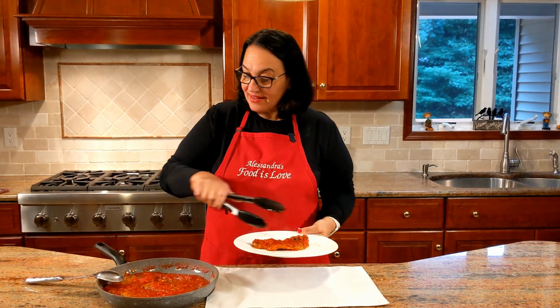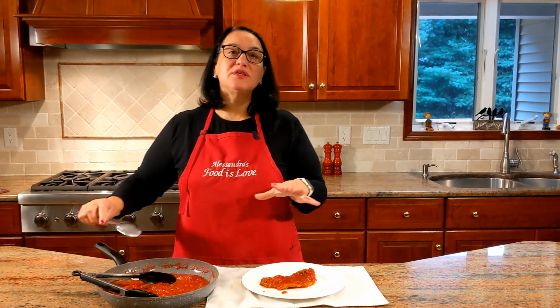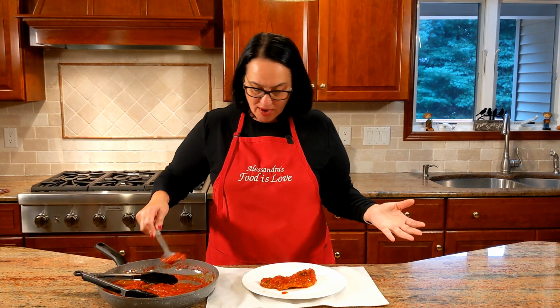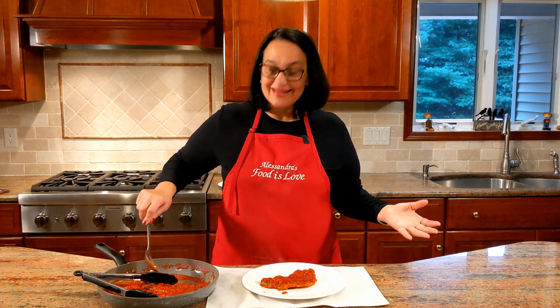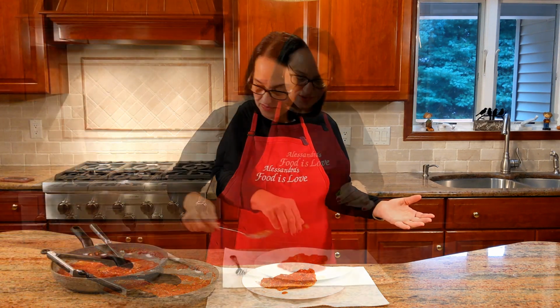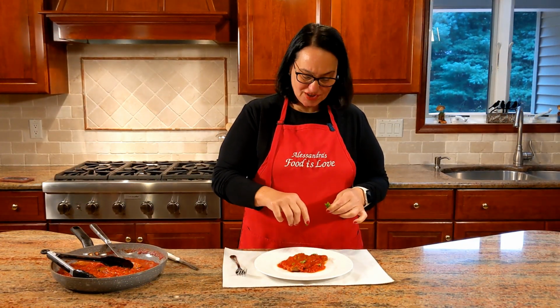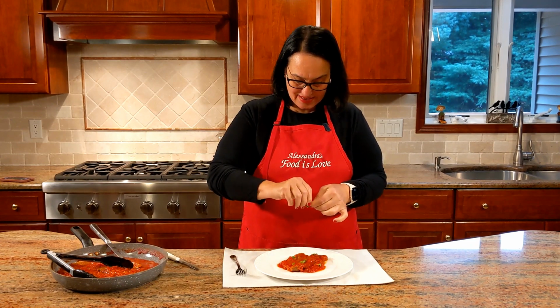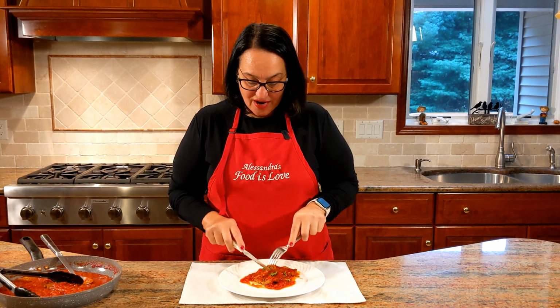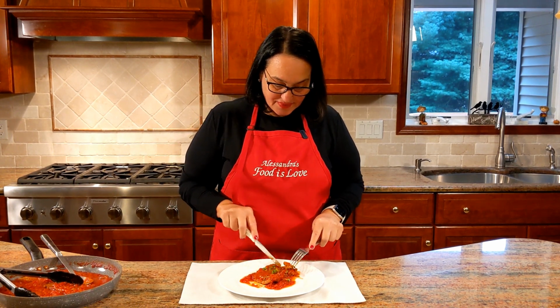Now, another thing, I like to make it with extra tomato sauce because for a complete meal, you make pennette, half a pound of penne, a pound of penne, depending on how many people, and you have a complete meal. But today I just want to have la carne pizzaiola like this. It goes really well. It's fresh flavor and it pulls the plate all together. My favorite part of the video is when I get to taste it.